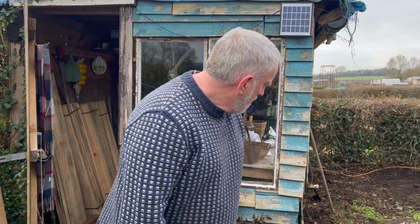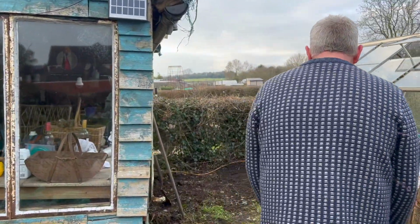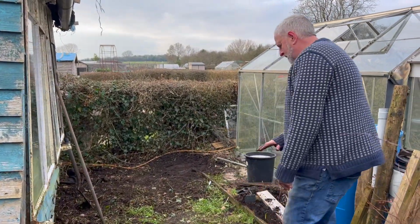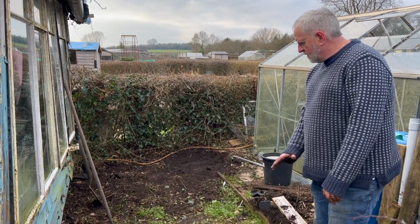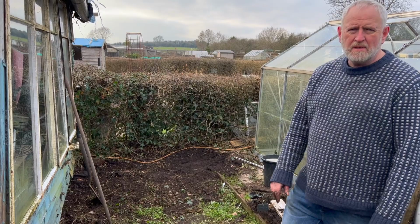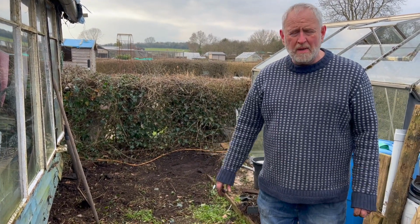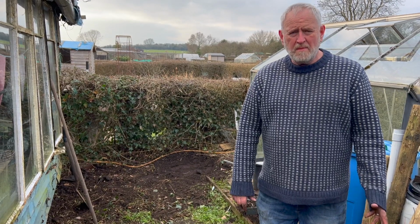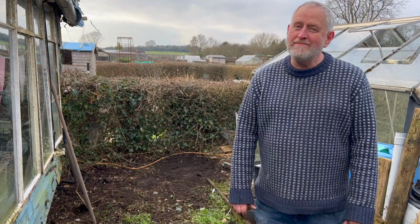Okay, Mike, what have you been up to? I've been clearing out the side of the shed down here, which is just full of... Yeah, I'll show you. It's an old bed that we put some rubble in years ago when we first came here. So I had to get rid of some wood from here, and then there's loads of bits of glass and bits of old plastic and all sorts of things that have accumulated down there over the years. Some of it maybe from us and some of it from other people. But anyway, I've cleared it out.